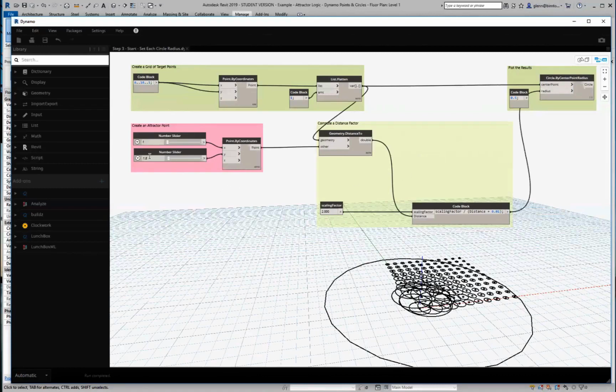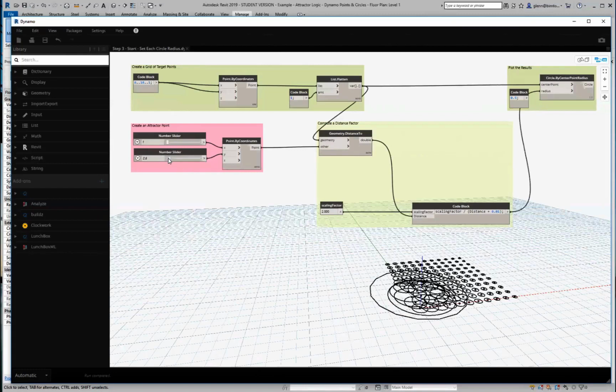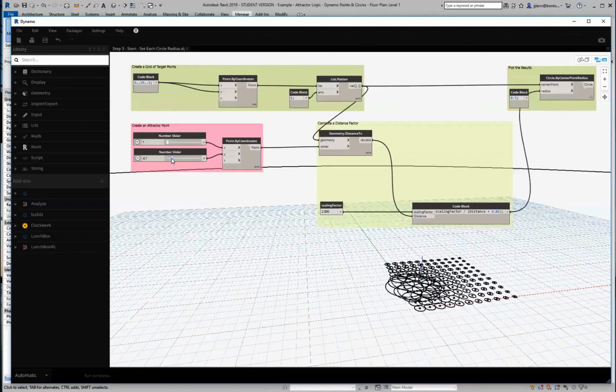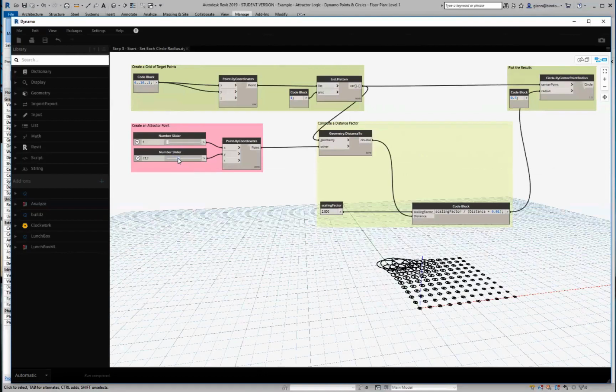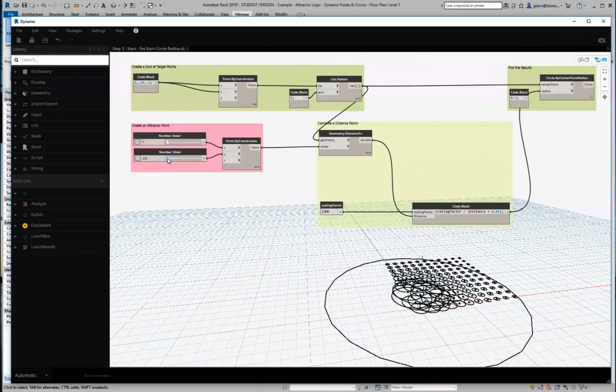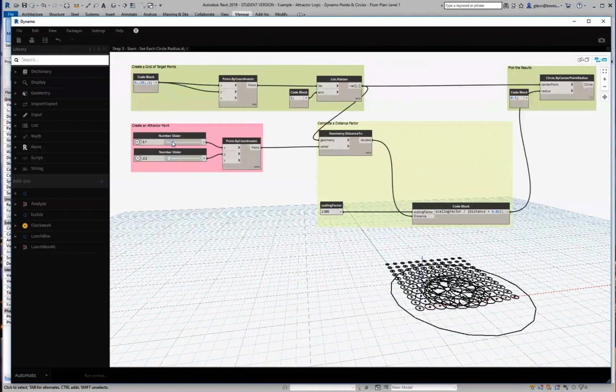So you'll see the number slider is currently pretty close to the origin, around 1 and almost 2. If I move it in the y direction, you can see the effect of it moving up high. If I pull it back, you can see the effect of it being very low. Let me move it over in the x direction. You can see it moving through over there.